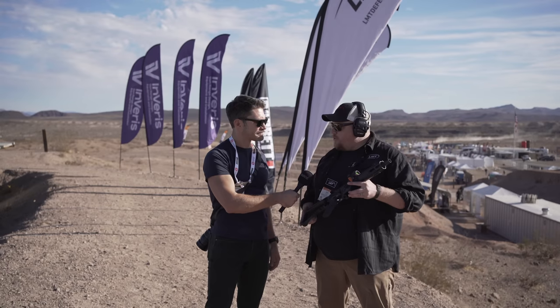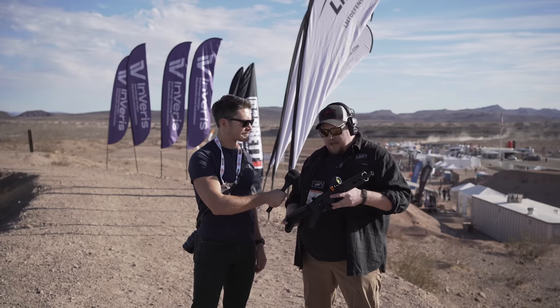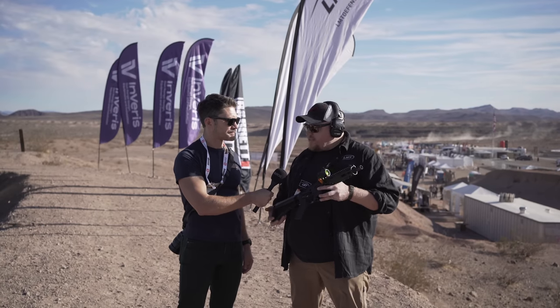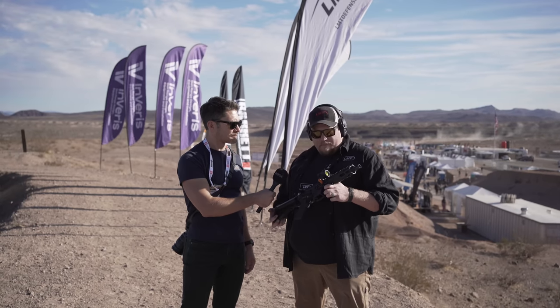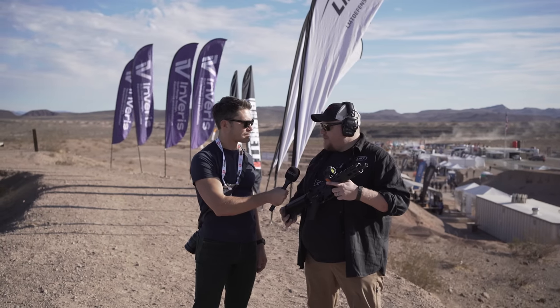This one is a true piston design. So it's a patented piston, no blowback, no gas. It uses a traditional bolt, a bolt carrier group with a tappet. Runs really well. This is based off of Glock mags right now for the international tender that we're competing in. But you will see a Gen 2 come out that runs a traditional double stack magazine.